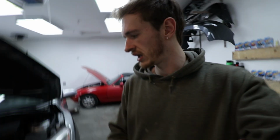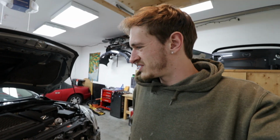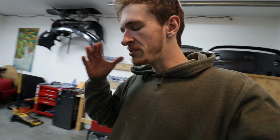What we're gonna be doing is getting the downpipe out. We're gonna do this in sections because I'm gonna make tutorials, I guess you would say, somewhat step by step. This is my first time going this deep into a MazdaSpeed, so I'm learning as we go, so nothing's gonna be too fluent. This is why I'm making this in sections. But today what we're gonna be doing is taking out the downpipe.